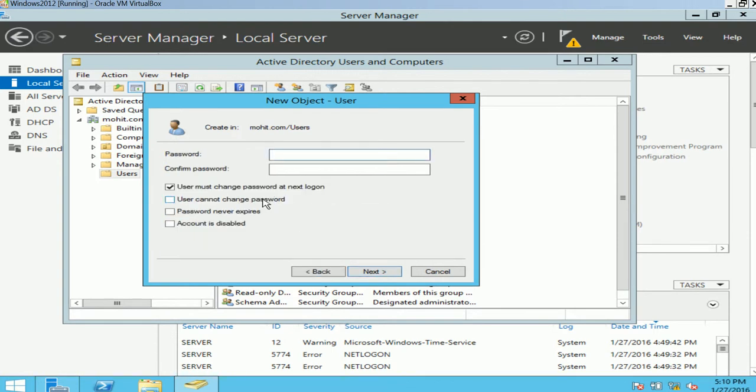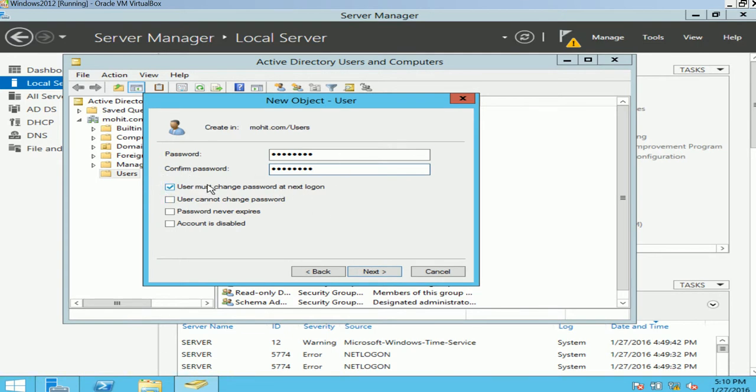I'll do next. Now it's asking to give a password, so I'm going to give it a password. It's giving me options here: user cannot change the password, password never expires, account is disabled, user must change password at next login.